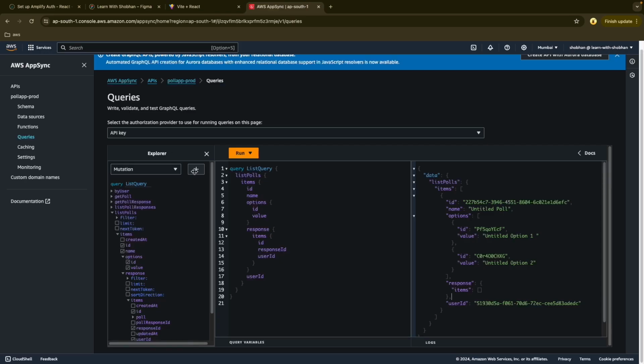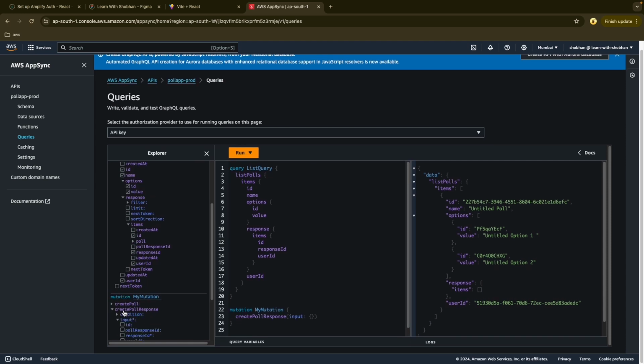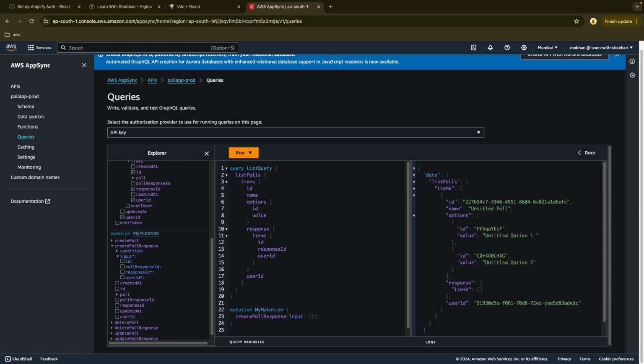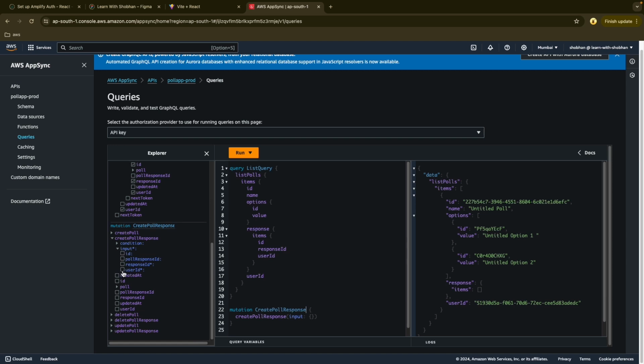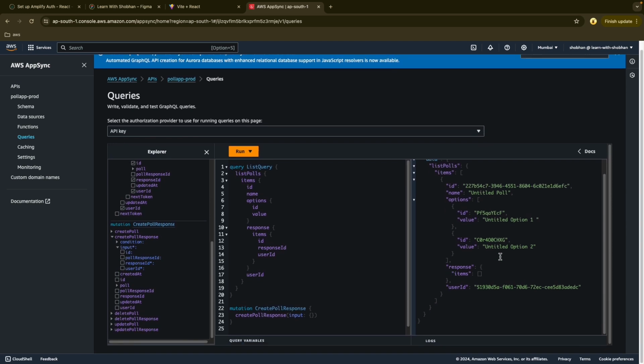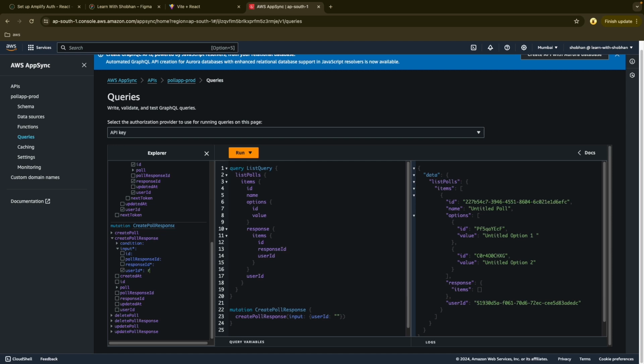We didn't create the UI yet, but from this playground let us make those responses. To create the response, we have to take a mutation as well. Create poll response is fine. Let me change the name first: create poll response. Perfect. First we have to pass this user ID. So who is making this response? Let's take a random user. And the response ID should basically be the option ID. From these options, let's say he is choosing this option 1. Let me copy the ID and pass that.